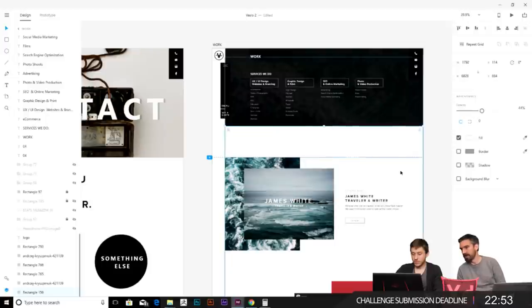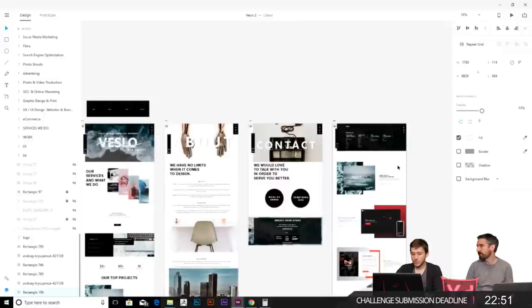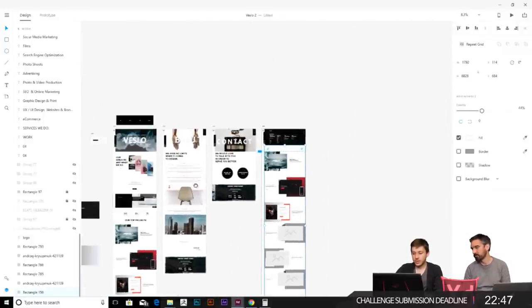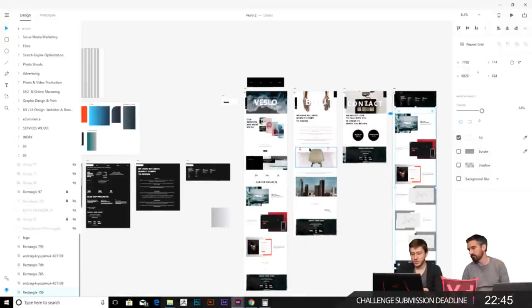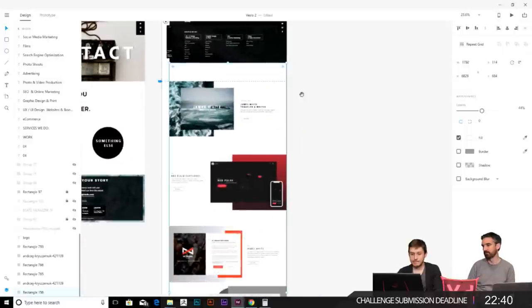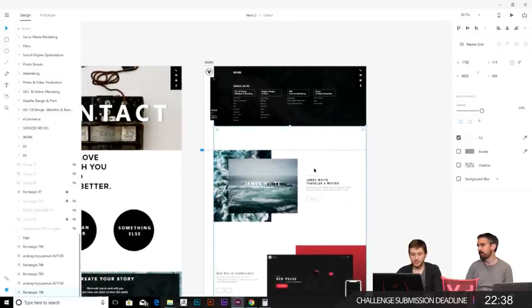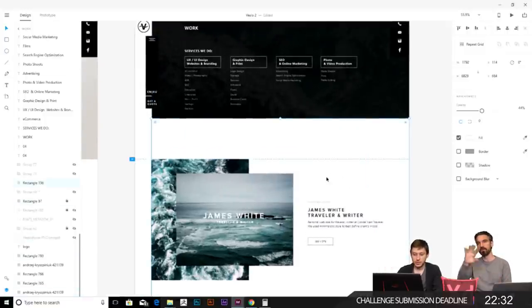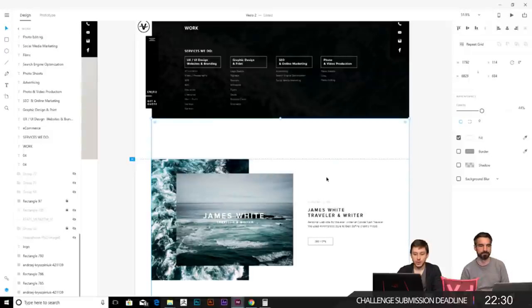So now, Daniel, we're working on the work page. So it's basically your portfolio. And I think we're good. We've almost finished with the pages. So maybe you can show how to connect them, prototype a little bit, and how to share on the web. Yes, so they will see the full workflow.